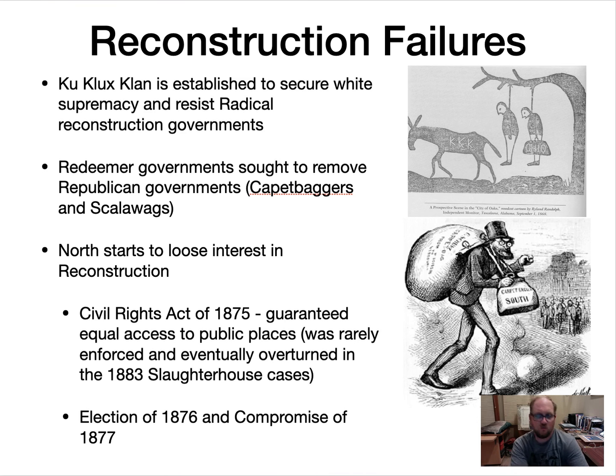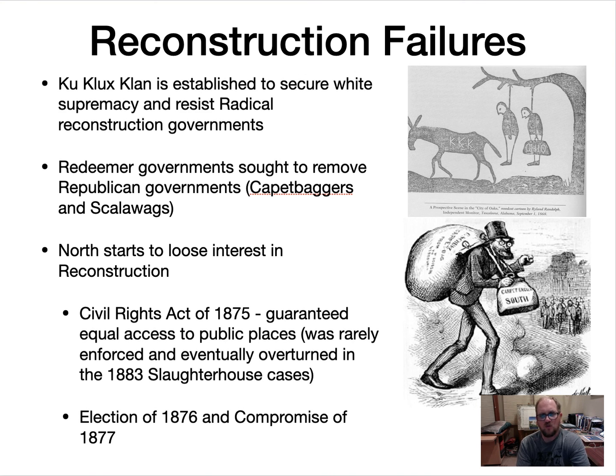Some other failures is the rise of the KKK in the southern areas to basically secure white supremacy and push back any advancement of black rights. You have redeemer governments coming in to try to push out radical Republicans, push out the Republican governments, the carpetbaggers, the scalawags, and those African American elected officials, those redeemer governments.